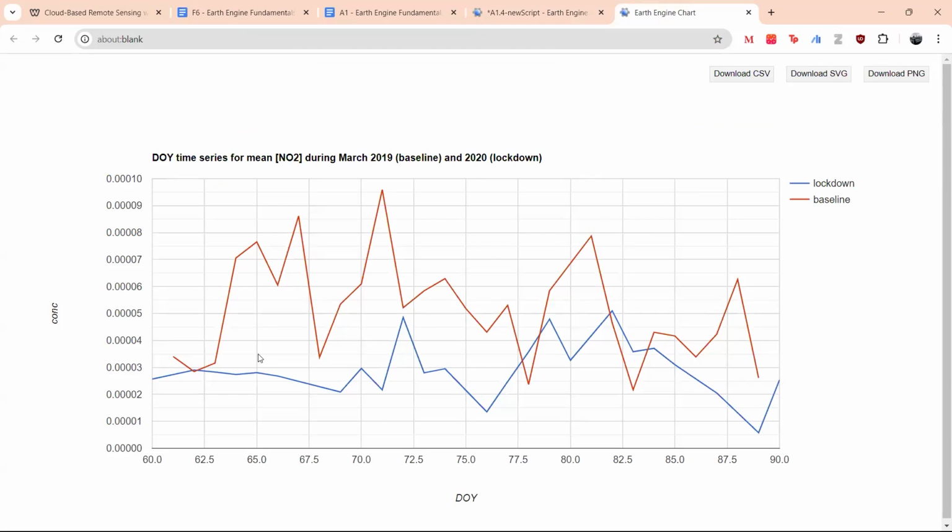And from the beginning to the end, there are peaks, a lot more peaks than what's happening here in the lockdown. So somewhere throughout the month, there were more NO2 concentrations happening for some reason. But this is just to show you that from both a visual perspective, from an image and from a chart, you can see that there is a change, there is a difference between the baseline and the lockdown.